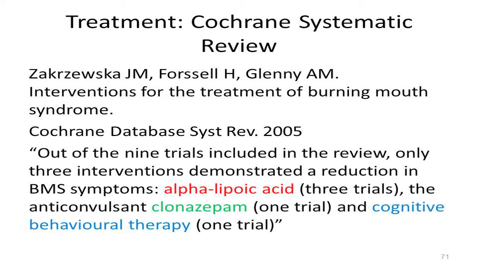Well, I've brought you to the Cochrane database, which is where you would want me to go for an evidence-based presentation. And effectively, three things come out of that. They are alpha-lipoic acid. What's alpha-lipoic acid? Alpha-lipoic acid is an essential element that's involved in the repair of damaged neuronal tissue. So it would fit with the neuropathic process. Alpha-lipoic acid, topical clonazepam, and then cognitive behaviour therapy. Those are the three and only three things, with some exceptions just in a couple of slides' time, just to add to that.